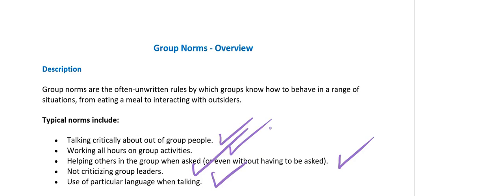When it comes to looking at team norms, group norms, it can be really helpful to avoid evaluating a norm as good or bad, but rather look at a norm as it shows up in behavior, as whether or not it is supporting the team's objectives or interfering with the team's objectives.